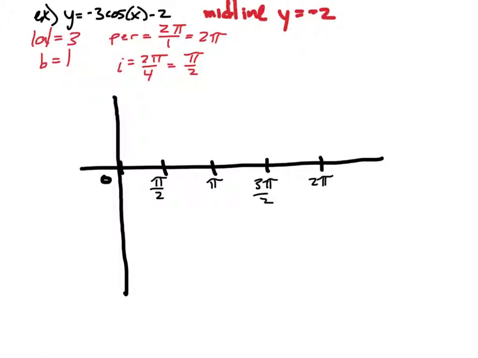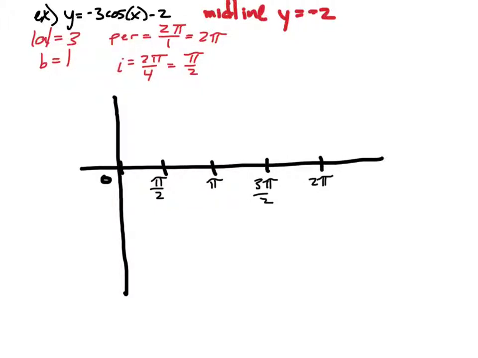Remember that you could always just be down here going, okay, 1 pi over 2, 2 pi over 2, 3 pi over 2, 4 pi over 2, and so on, and then just go back and erase the non-simplified versions. Okay, so I've got my increment set up from my h. Now it's time to draw my midline.